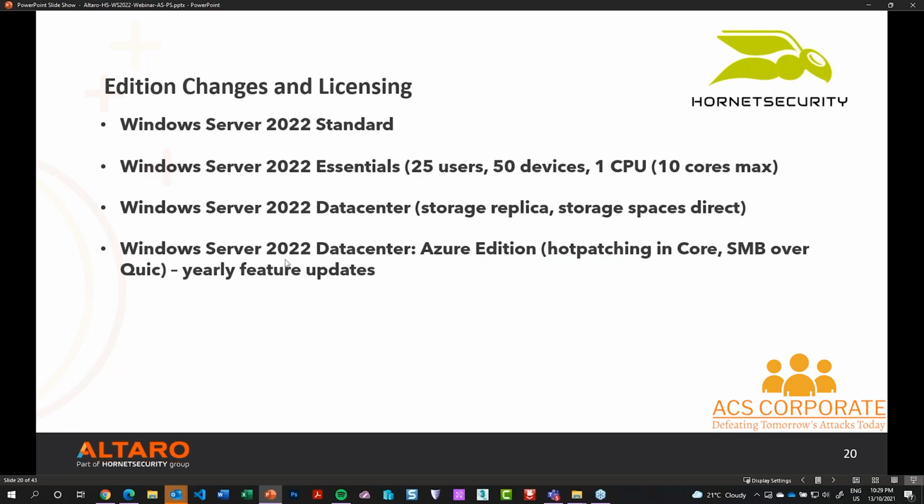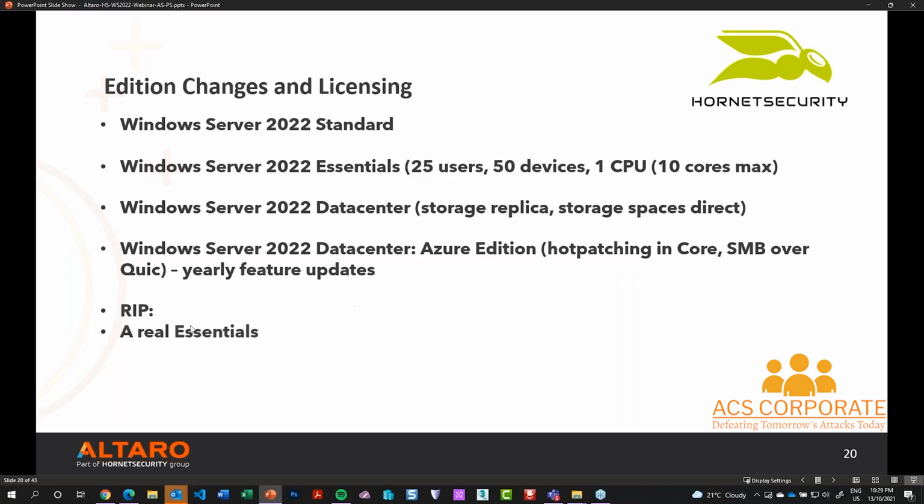Now you can then say, well, hang on a second, where can I run this? Because it sounds like you can only run it in Azure, and of course you can run it in Azure, as a VM in IaaS in Azure, no problem. You can also run this on Azure Stack HCI, which is where Andy's going to talk more about this.